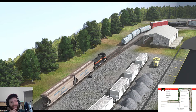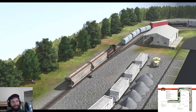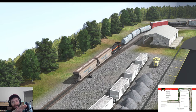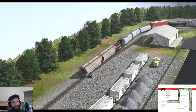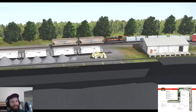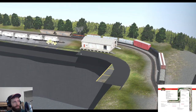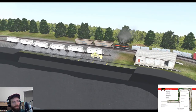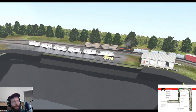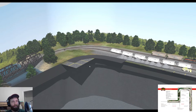Actually, in the sim, you can set a fast clock. You can set it so that the day progresses at a different time scale, where your train is moving at real one-to-one time, but the sun is moving at a different rate of speed. So that's kind of a fun thing to do. Now, that is really handy, especially when you're trying to work out car movement, because you can just do it real fast. You don't have to do it at prototypical speeds. Yeah, so if you're trying to playtest something and you're not trying to really be in it, but you're just trying to zizz through a program, it's a great way of being able to make your moves happen.